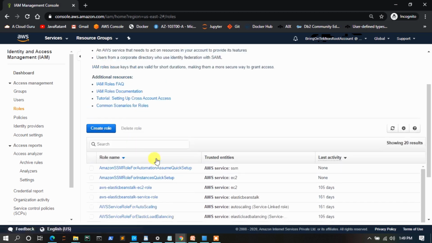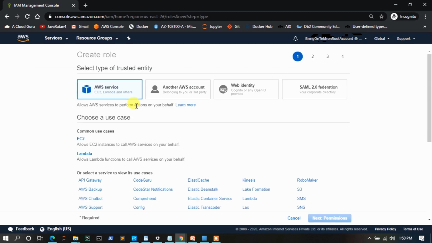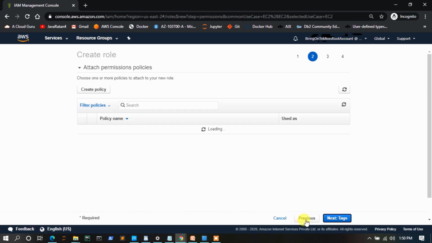Okay, so these are the role names. These are the different role names. Okay, you can select and you can delete that role. So let's create a role. Let's create a role for, say, EC2. See, you're selecting a role for here.